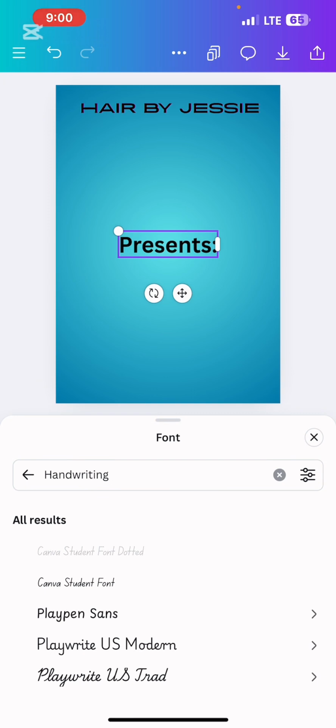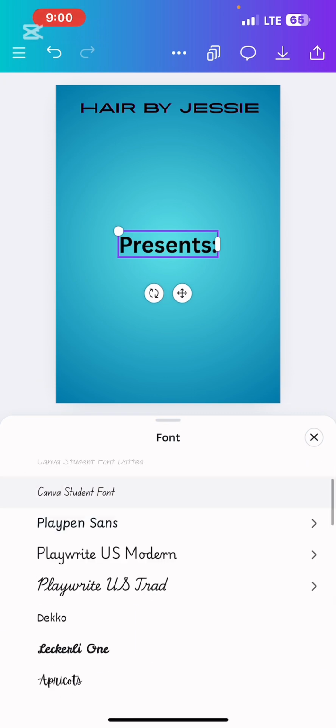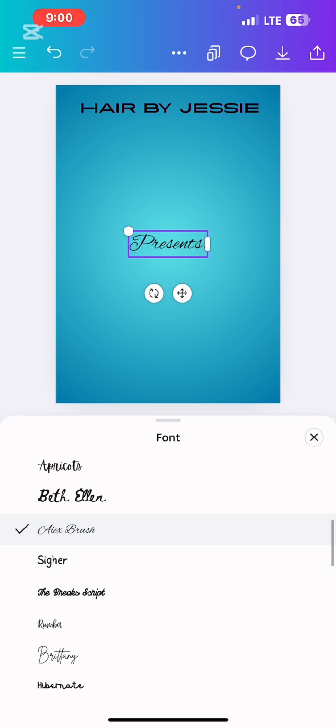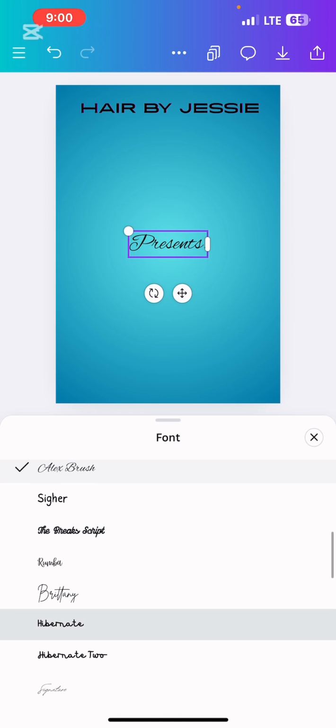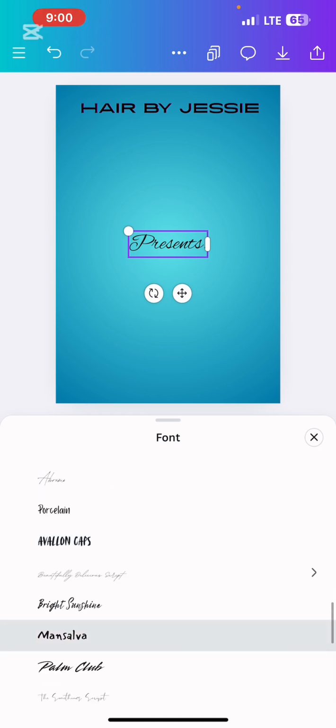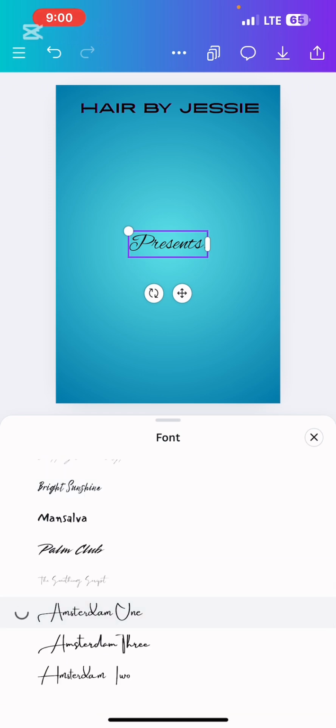So since I used something bold for the brand name, I'm going to be using a cursive for the second text. You can call it cursive, you can call it script. Most of all these fonts with fine handwriting-ish kind of stuff are all called scripts. So I'm trying to find the perfect font for it.